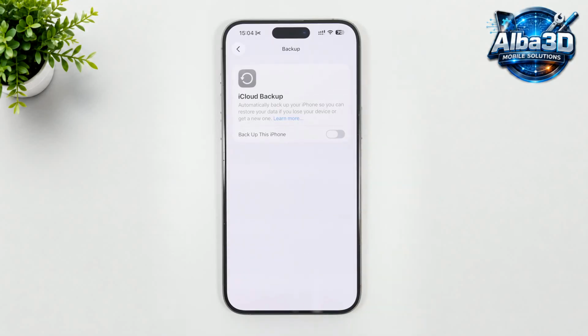Just in case it happens to go wrong, you need to have a backup of your data. These days we have a ton of data on our iPhones, a lot of pictures, photos, really important information, so we want to have a backup of those data. Make sure you go to iCloud right here and back up your data, or back it up on a computer. That way, if something goes wrong, you can always restore and have a backup of all the files that you already had on your device.